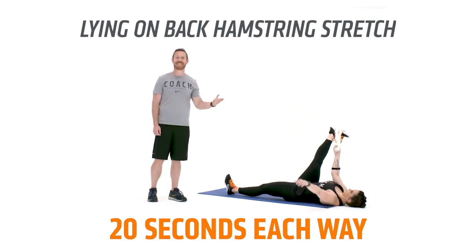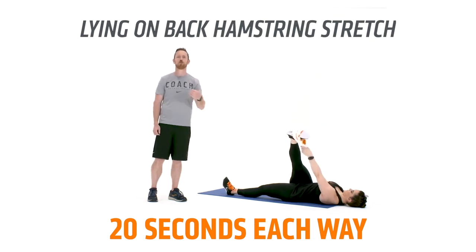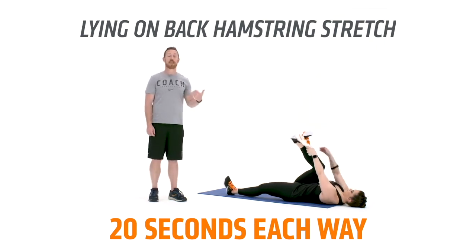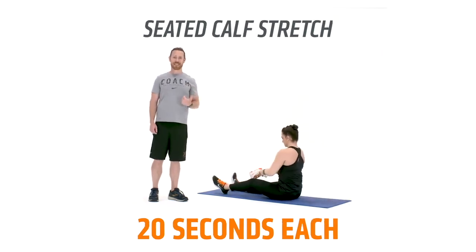Finally, 20 seconds to the inside here. Use your personal range of motion. Use what's available to you here. Then you'll switch sides. Next up, we've got a seated calf stretch.